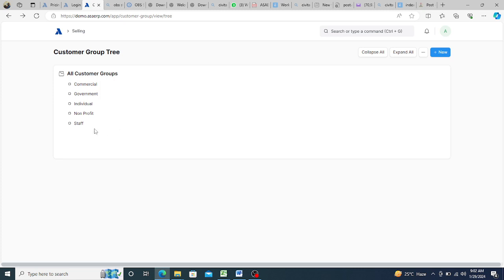So once you've added that, the next thing is to create a customer. For instance, let's create the name of a staff, maybe a sales rep. In fact, all the staff in an organization should be created as customers. That is accounting now. We're not talking of HR, where you create them as employees.